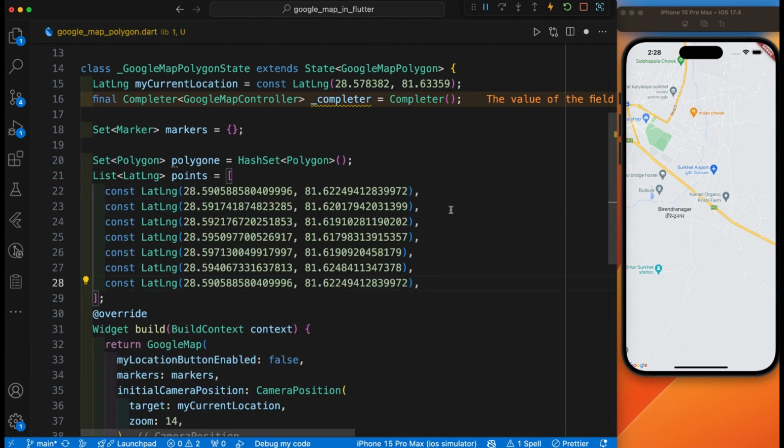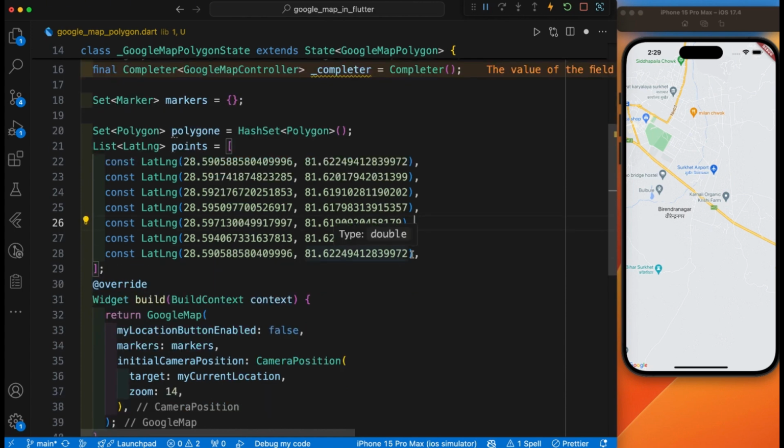Only one thing you need to keep in mind to draw a polygon: the first point in your polygon and the last point in your polygon must be the same. After that, the polygon is drawn; otherwise it looks like one line. After you have collected all the points, let's define one method to add a polygon to the set of polygons. The polygon is created using the defined points that we have collected just before.